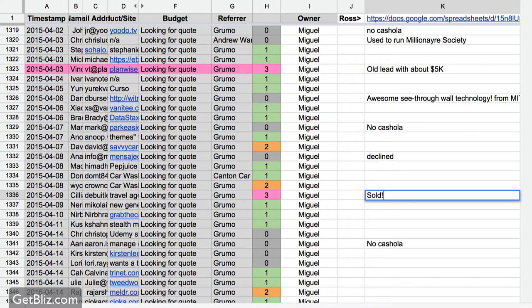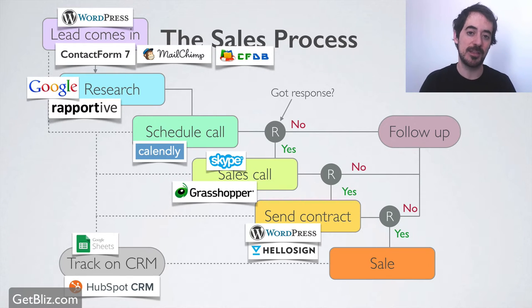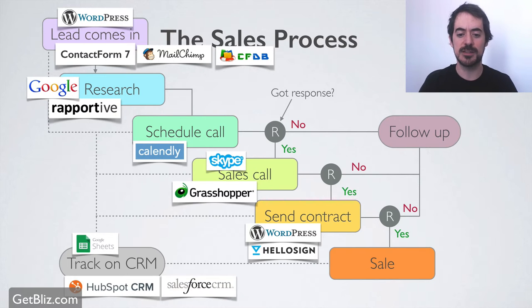Now, if you start getting enough leads, then I recommend you use a tool. Usually, you have to pay for them. But one of them is HubSpot CRM, which, by the way, this one in particular is free right now. Today is August, we're in August 2015, so it may not be free when you get it. But anyways, one of the most popular CRM tools out there is Salesforce, and they're quite complex, to be honest.